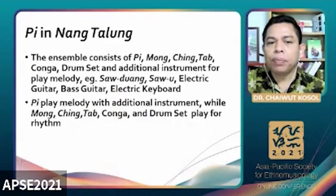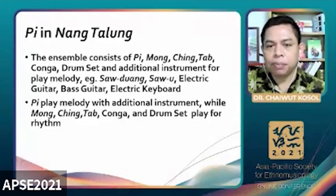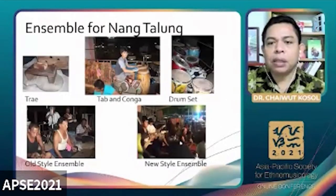Bee in Nang Talung. The ensemble consists of bee, mong, ching, tap, conga, drum set, and additional instruments to play melody, for example, sor duang, sor u, electric guitar, bass guitar, electric keyboard. Bee plays melody with additional instruments, while mong, ching, tap, conga, and drum set play rhythm. This is a picture of ensemble for Nang Talung.